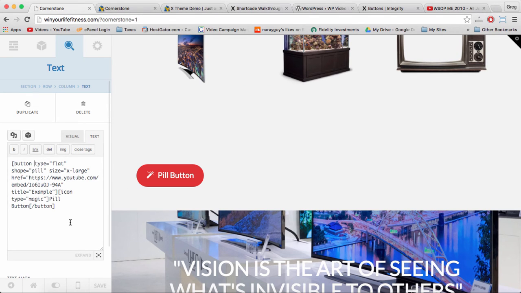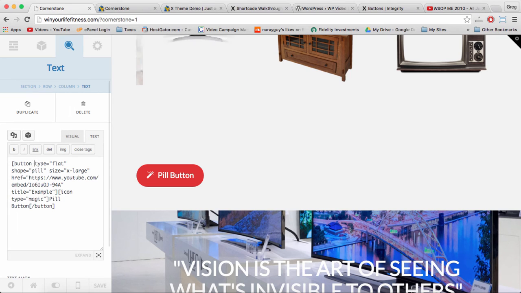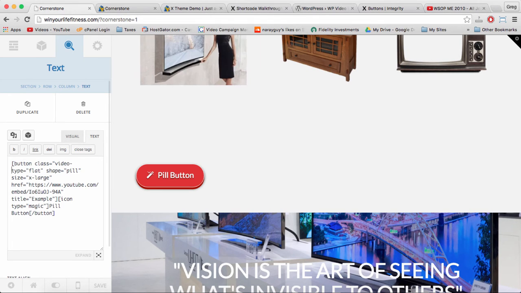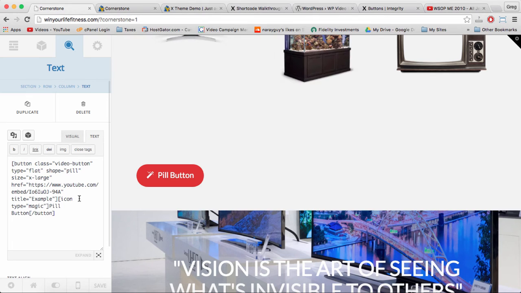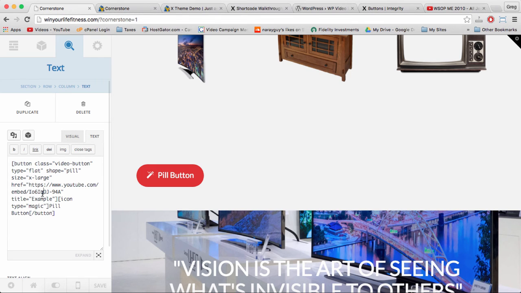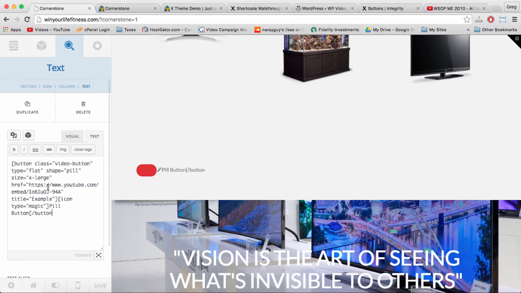Now we need a class for our button, and I like putting that class right after button so I know where it is. Class equals, and you can create any sort of class you want as long as it's something you'll be able to remember and hopefully is describing what we're doing here. Don't get too crazy with those classes. Perfect. If you get any of the code wrong, then you'll know because the button will look awful.